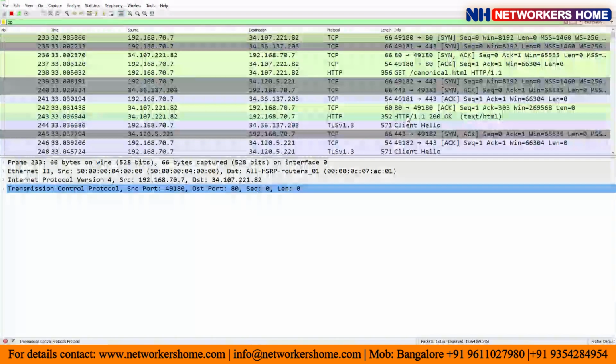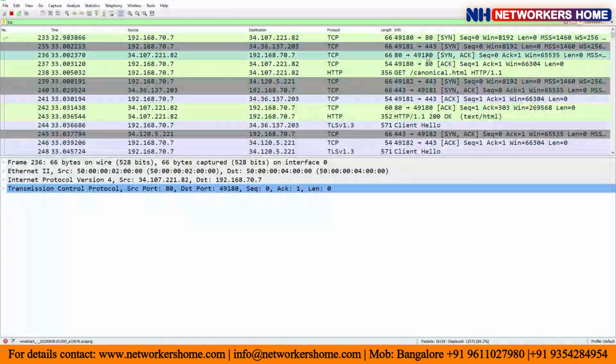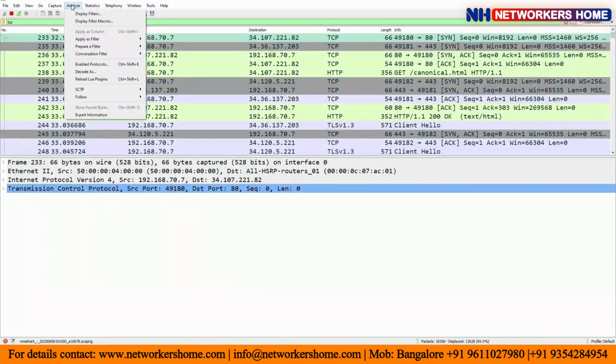So let's say you want the entire communication that started with the SYN, SYN-ACK and ACK, with this 3-way handshake. If you want to identify what communication took place here, we can go to Analyze, then the Conversation Filter, and I can go with TCP.